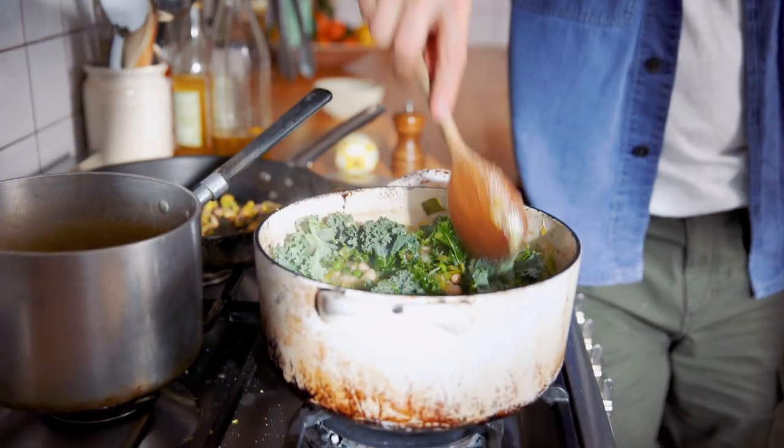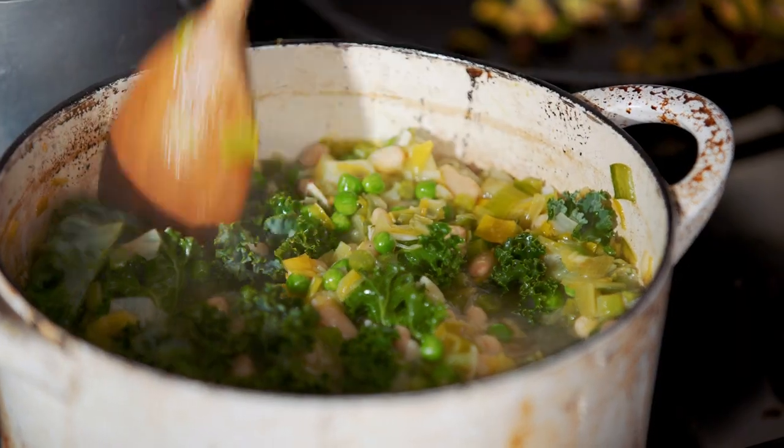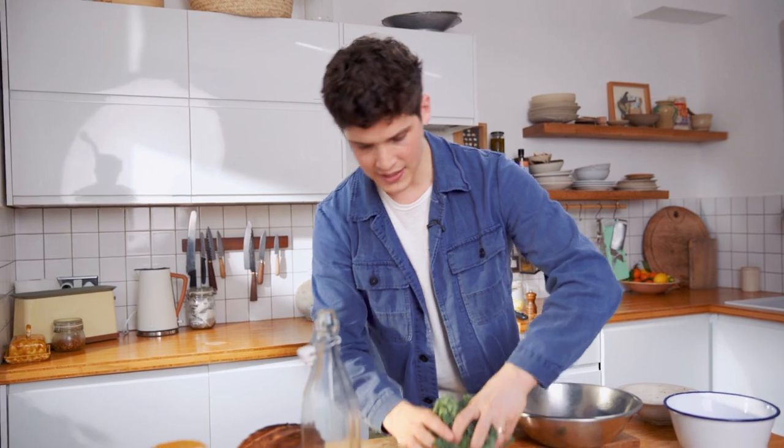Adding half the kale. I've turned off the heat, by the way, and I'm just gonna keep this in here. Moving on, we are going now to make our crispy, crunchy kale chips. Let's go. Kale chips, let's make them. Easy, into a bowl. A little bit of olive oil.